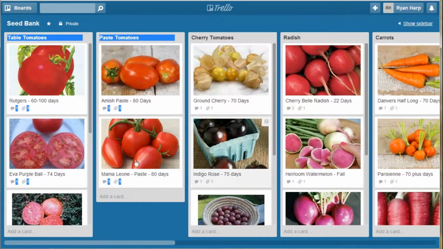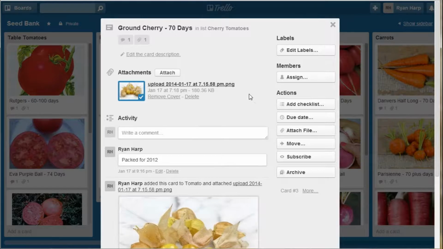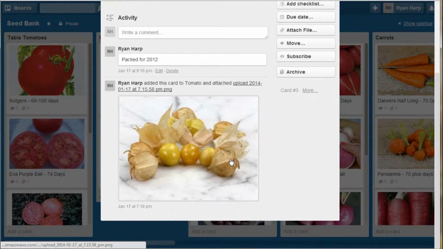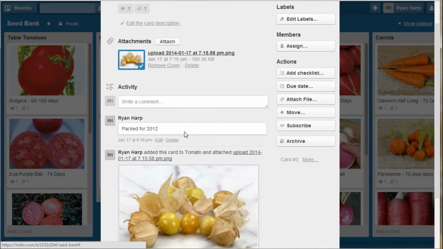So anyway, let me show you how it works. Again, we've got all these lists within our board. This whole thing's a board. You can name individual lists as you want and add anything you want to them. So I've got a list of cherry tomatoes here, for instance. What I've done is add the year the seed packet was packed for. Since I got to these cherry tomatoes and further on down the road, I started putting where we got those seeds from, whether it be Baker Creek or D. Landreth. Not sure why, I might want to know that later.